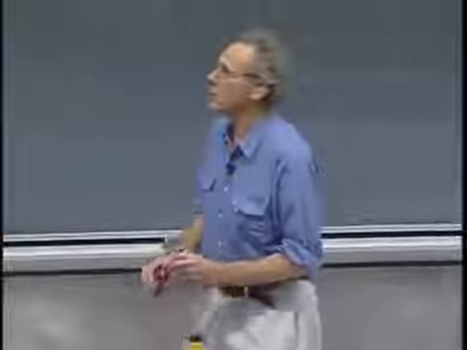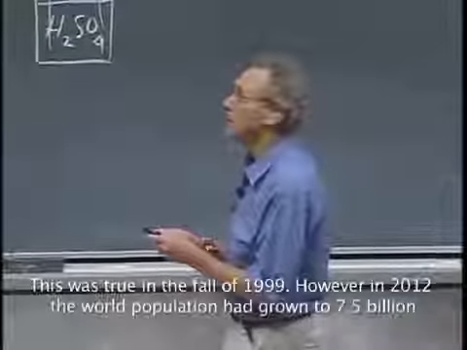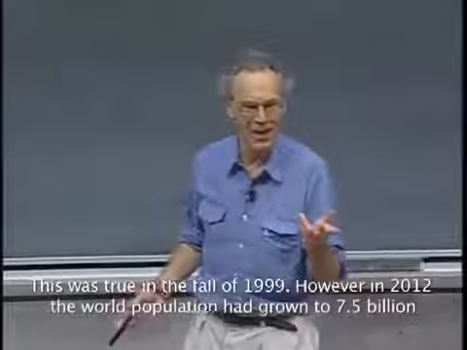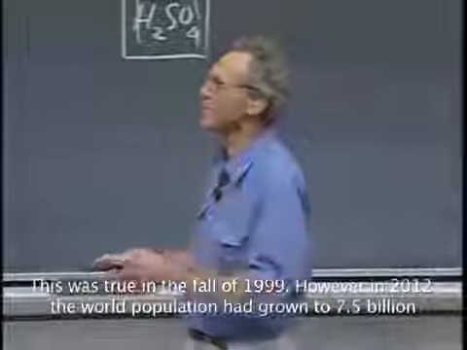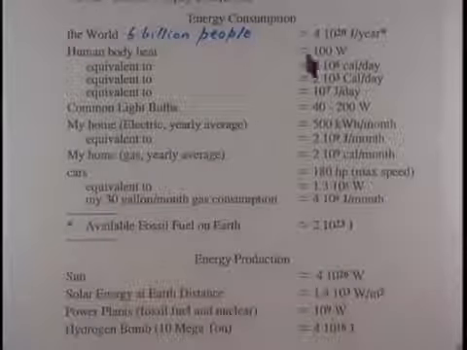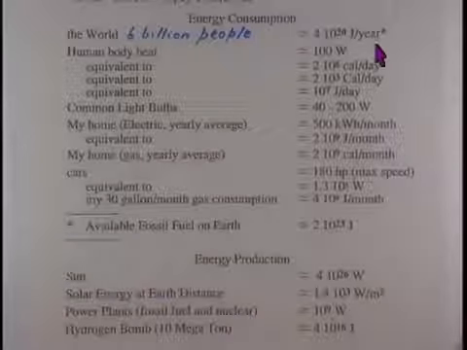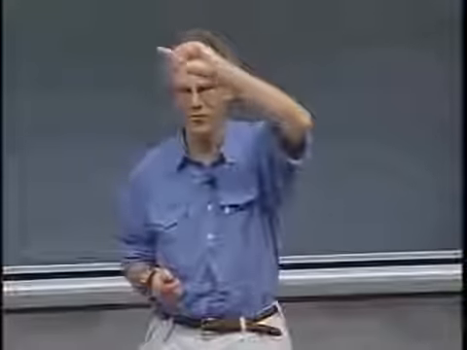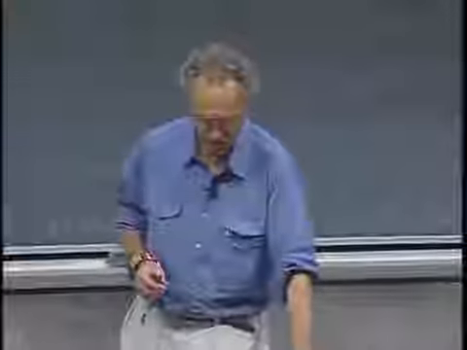The world energy consumption of the entire world of 6 billion people. By the way, the 6 billionth was born 2 days ago. Have you heard about that on the radio? 6.00000 billion people now on Earth. Is about 4 times 10 to the 20 joules per year. That is the entire consumption. The United States has only 1/30th of the world population and consumes 1/5 of that. We are really energy spoilers, big energy spoilers.